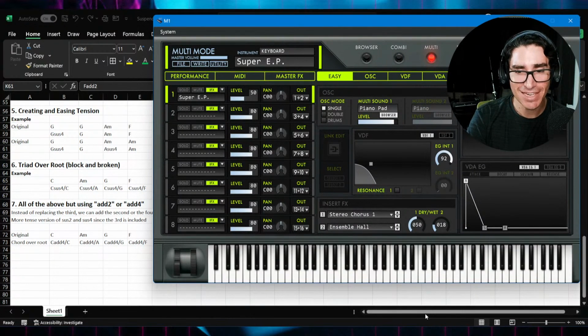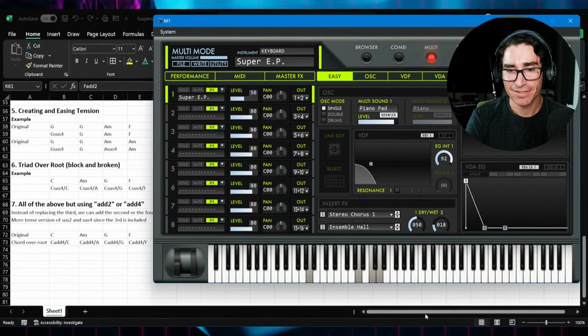Now I'm using this as a pedal, or actually as a chord over root. Changing the bass lines. And of course, I could play any inversion I want, and this applies also to all the examples that I've shown you. For example, then this turns into this, which is different.